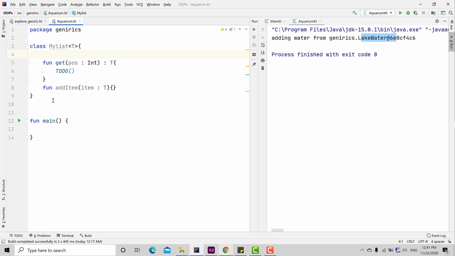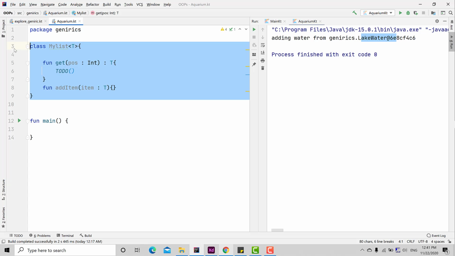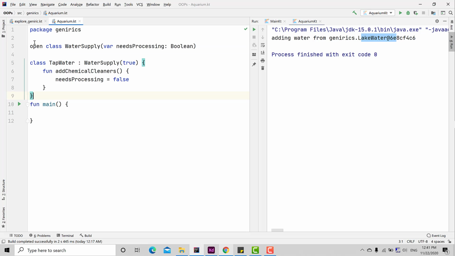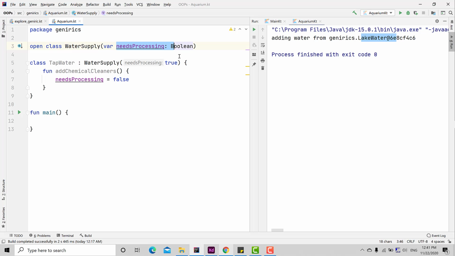Let's go with a good example that will show you the concept behind generics and how it works. I want to create an open class called WaterSupply and a new class called TapWater. This WaterSupply takes only one property, needsProcessing, which is a boolean. TapWater extends WaterSupply.